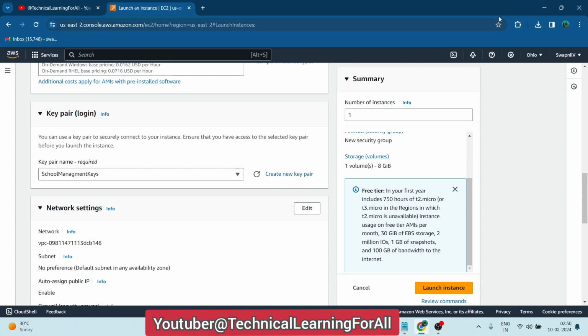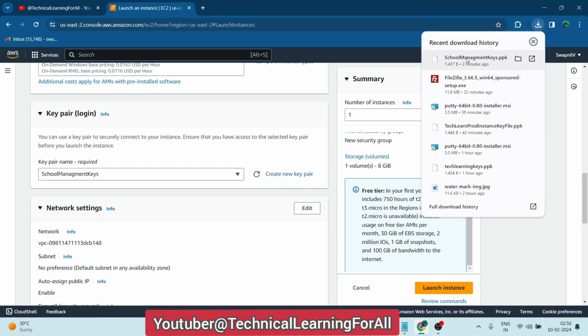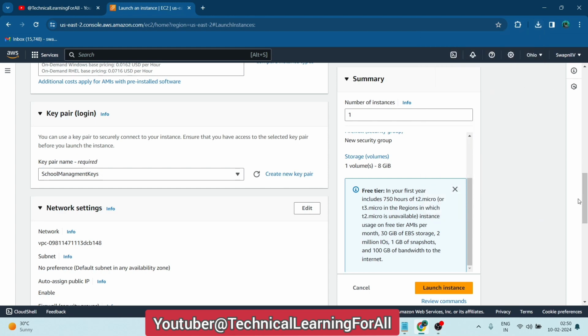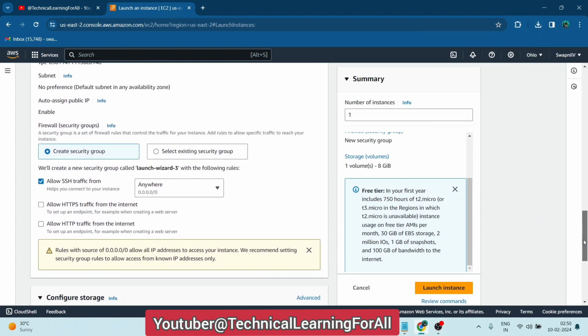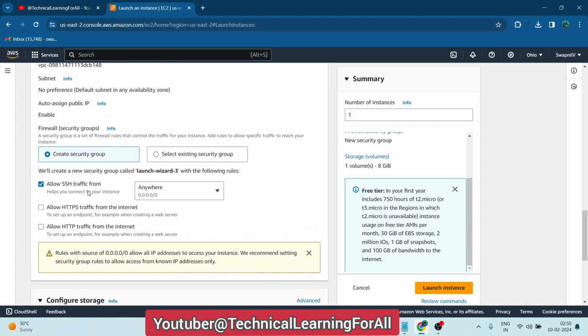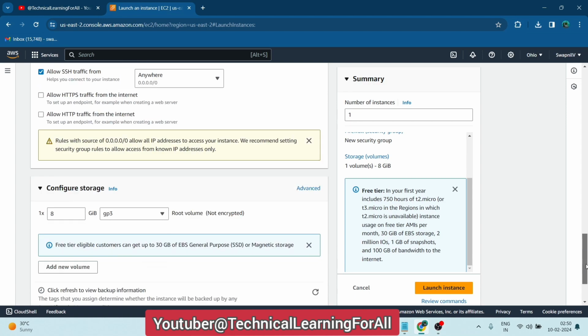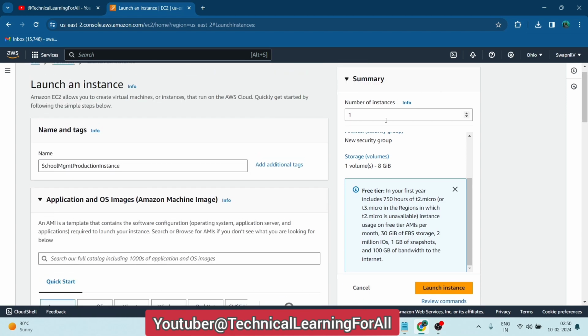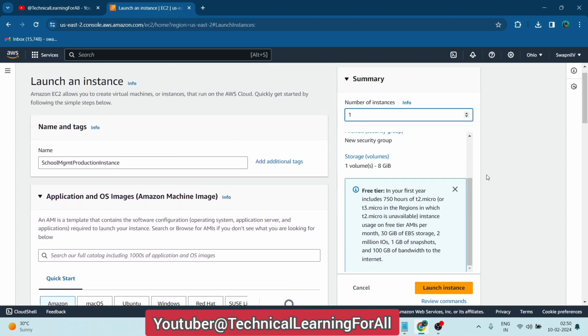We got the key file in our system, school management keys.ppk. And then we selected allow SSH traffic from anywhere. After this we added the number of instances as only one, I want only one instance, and then click on Launch instance.